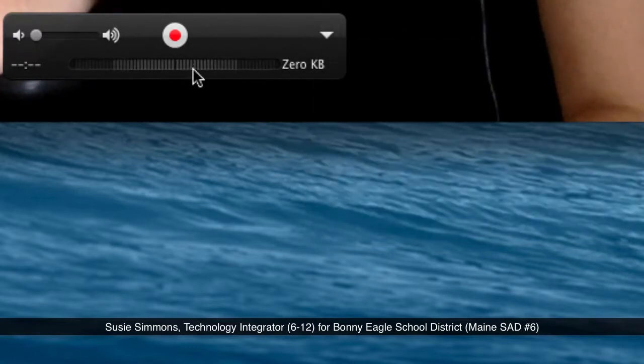As I'm talking before we're even recording, you'll notice across the bottom that my audio levels are changing. Now if I were to be quiet, there's still a little bit of noise in the background. I'm recording in my office at the middle school with the door open, so it's going to tell me that there's probably a little too much ambient noise from the other classrooms around me.